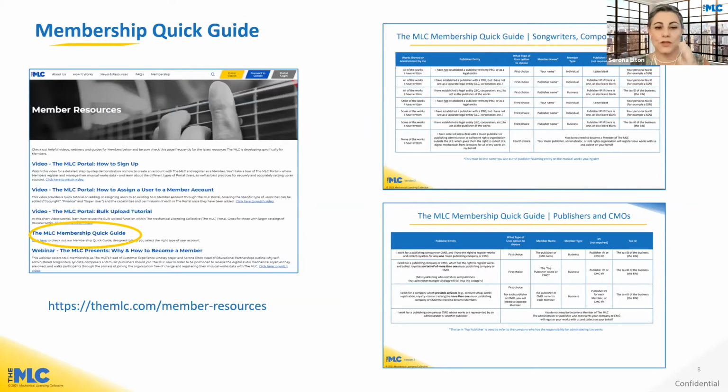That's really like the third step though, right? You become a user, you start creating a member, and then you start answering questions about the kind of member. And this quick guide can help you navigate that third set of activity where you're trying to figure out what kind of member to select.